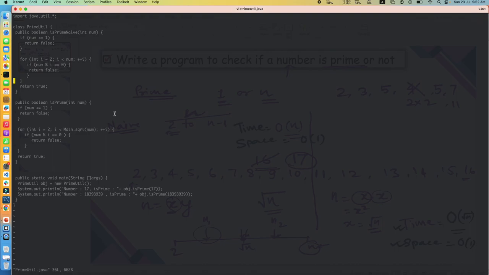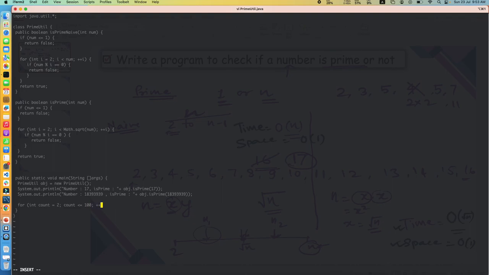Let's say I'm giving a number, so for integer count equals 2, count less than or equal to 100.